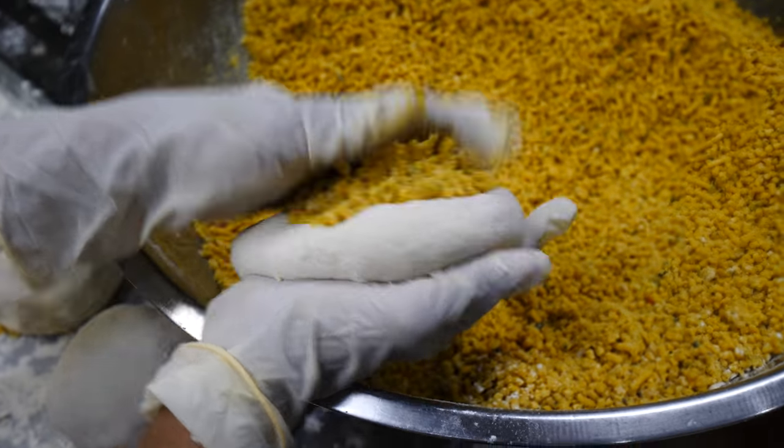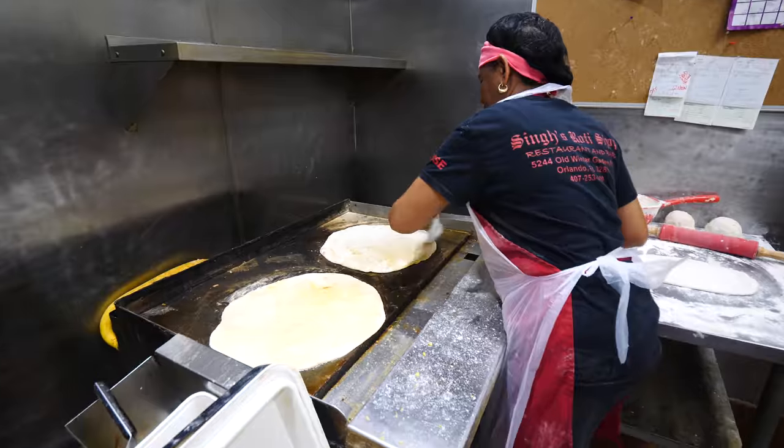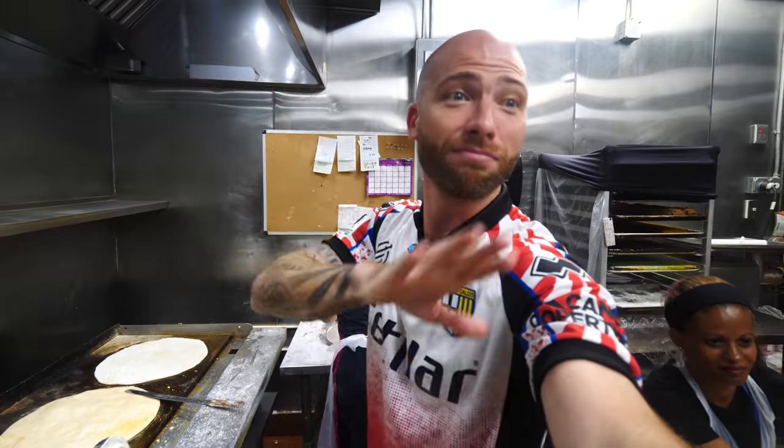And this is how they make dal puri. They put the split peas inside the dough, they roll it up, they flatten it, then they throw it on the grill, they add some oil, they flip it a few times, and they put it into the cooler, and then from the cooler, straight out to eat. Yes. That's it.